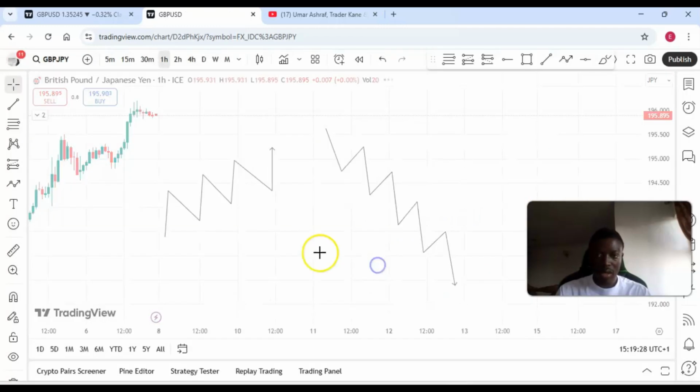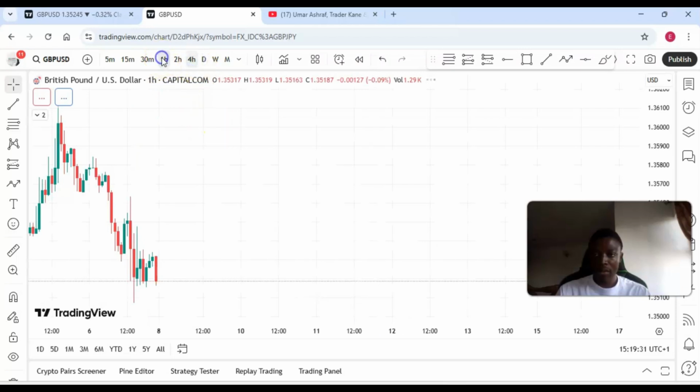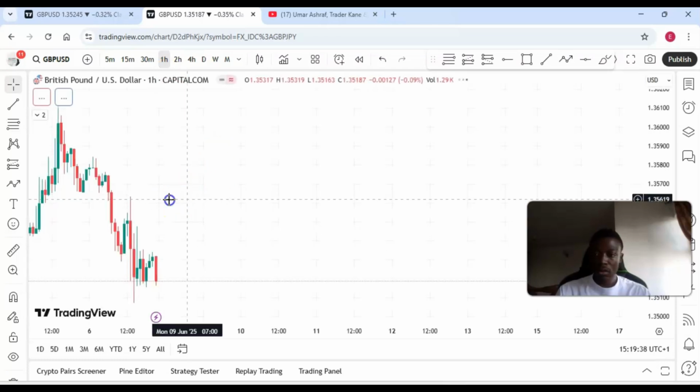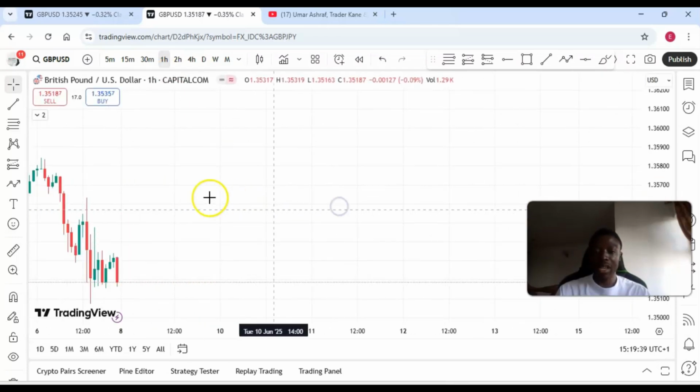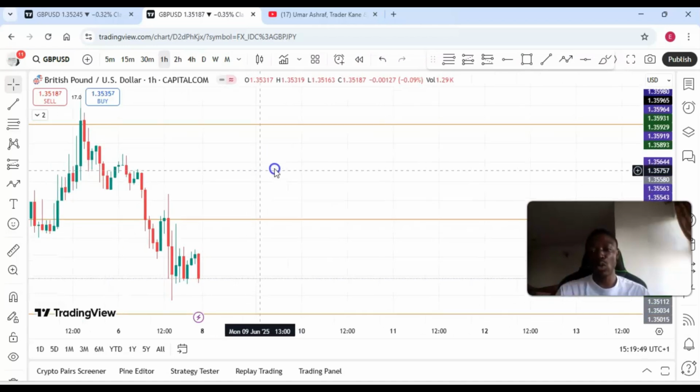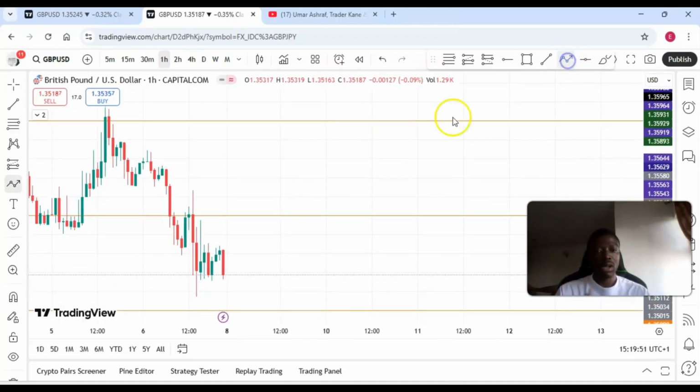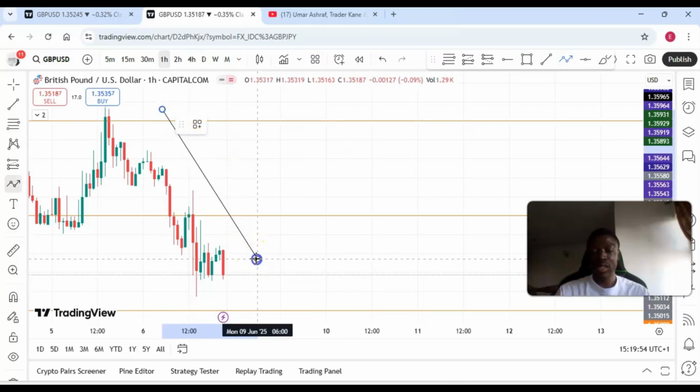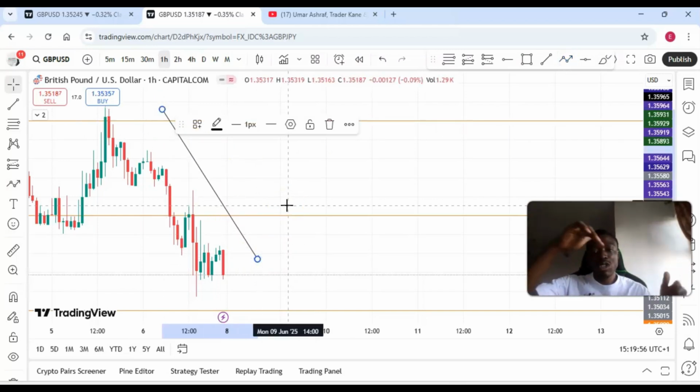Let's see. All right. Okay. Now this is an example of a downtrend, GBP. What do you see? You see that prices are pushing downward. Prices are going down like this. The market is pushing down, or the chart is shrinking down. I'm just saying this for beginners. We call this candles. Candlesticks are going down, and you see more of bear candles than bull candles. And the overall direction of the market is going to the downside.